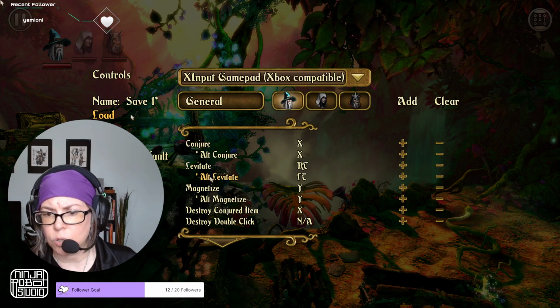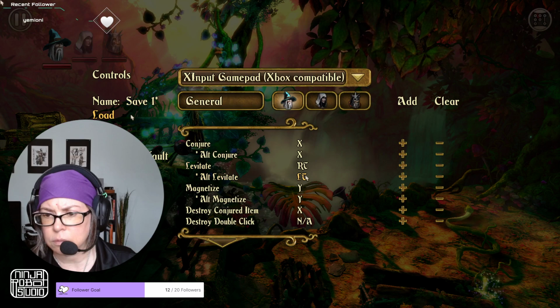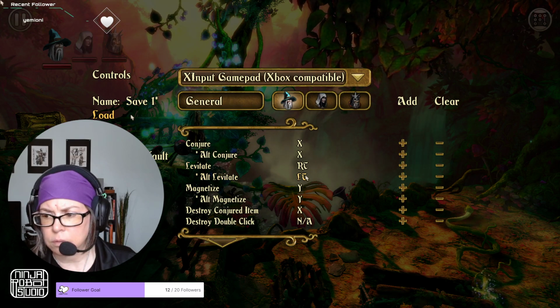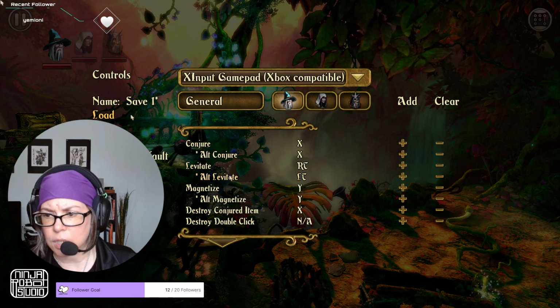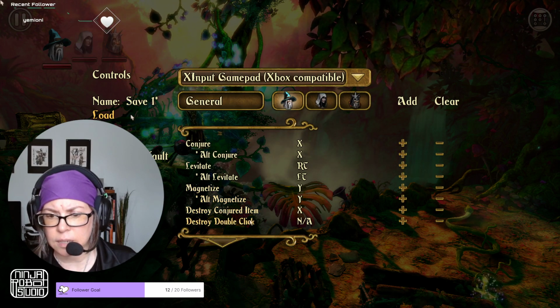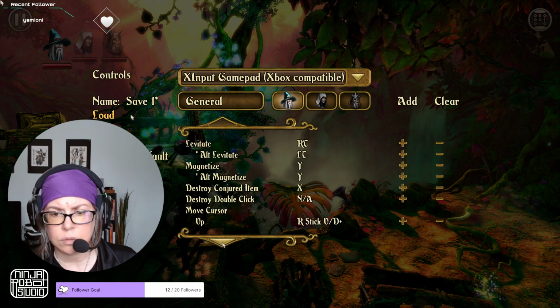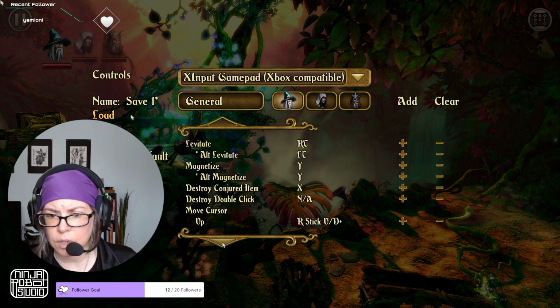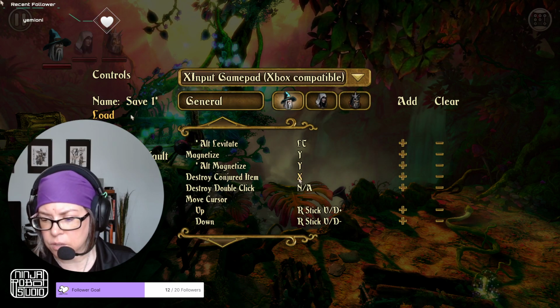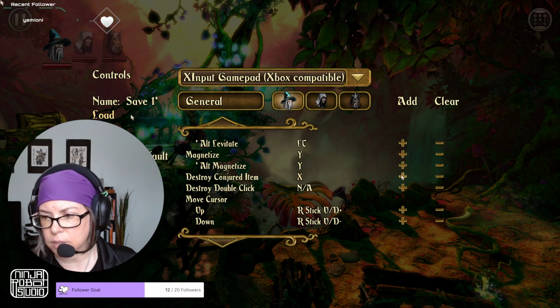Why would there be an alternate levitate? I don't understand why there would be an alternate levitate. Magnetize. What's magnetize? I don't remember what magnetize is. X. I don't know what the X is because I have an X, but that's not going to be what this X is.